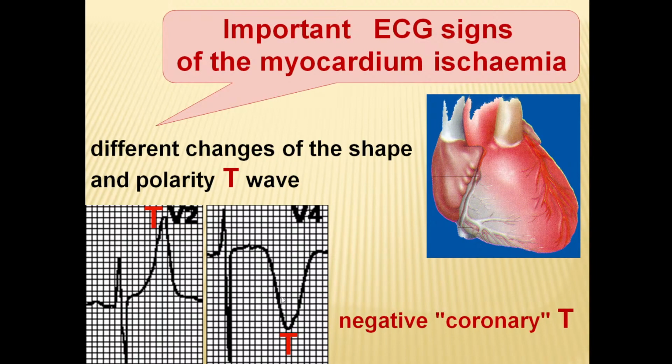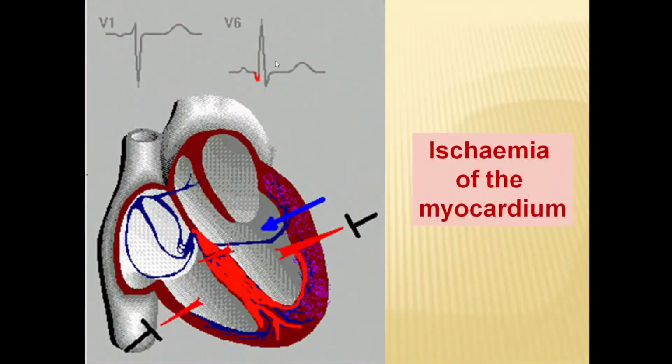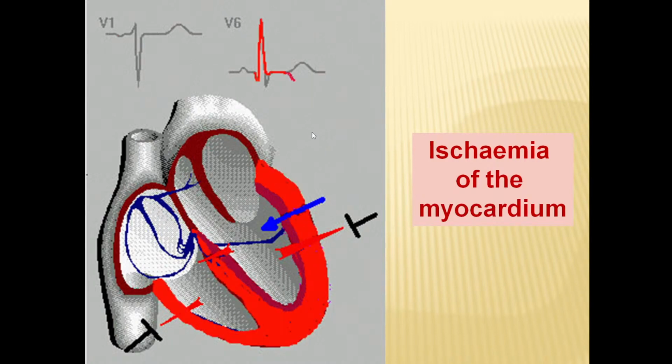If we reveal such a T wave in a patient with heart pain or another atypical form of myocardial infarction, we think about an ischemic process, the initial stage, which without adequate treatment may develop and finish with formation of necrosis. You see the normal rounded asymmetric T wave changes its polarity and shape, which is the initial ischemic period of myocardial infarction.